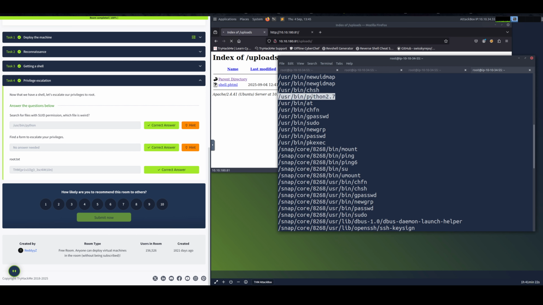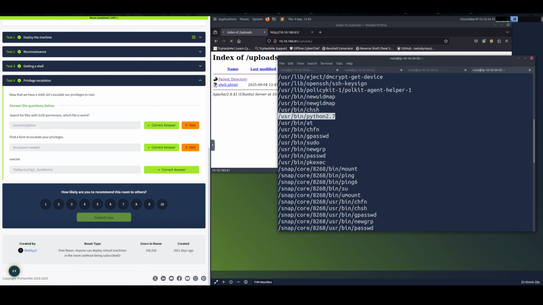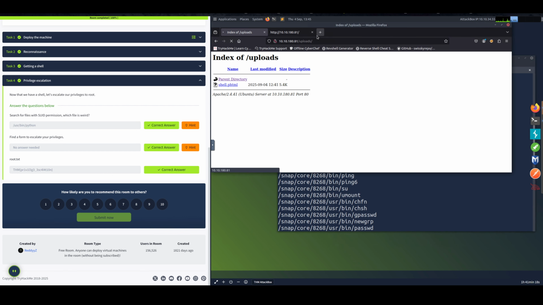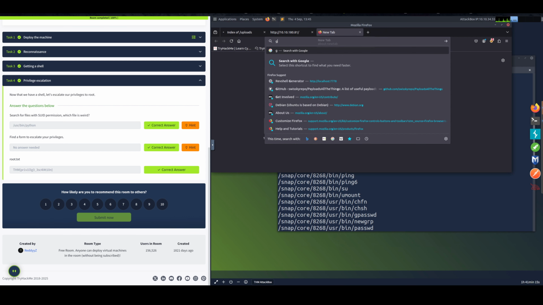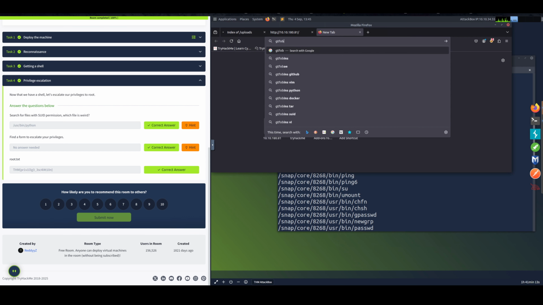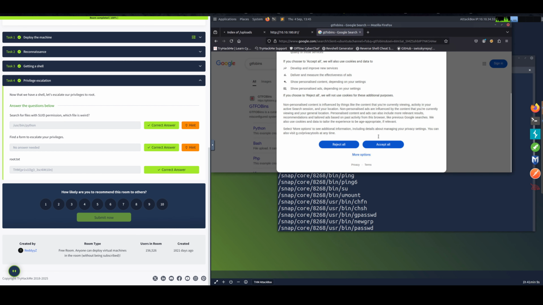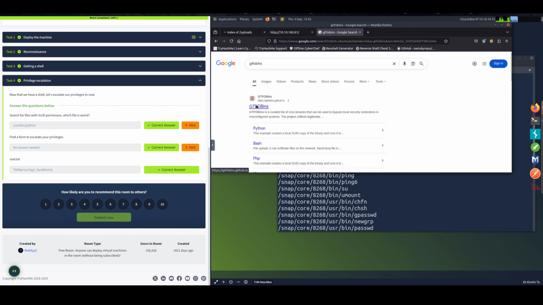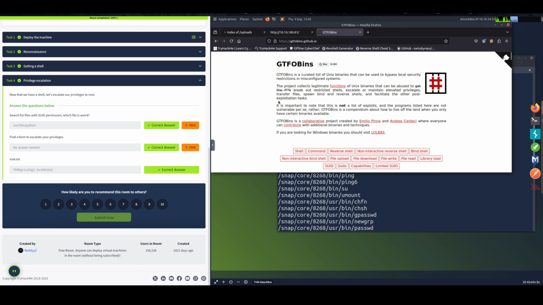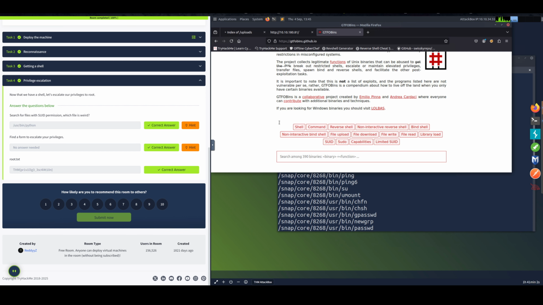So from here what we can do is go to GTFOBins, which is a repository for privilege escalation for Linux binaries and functions.